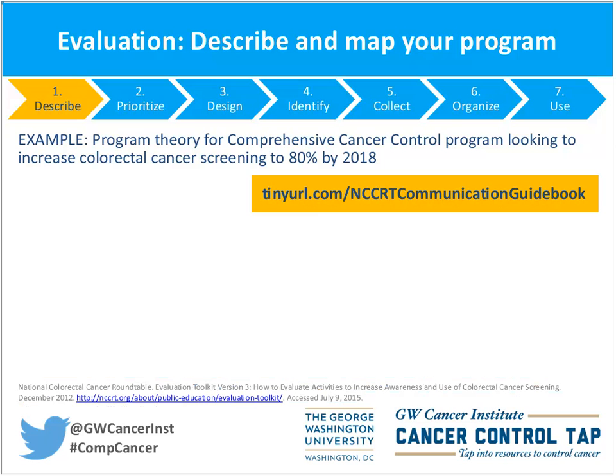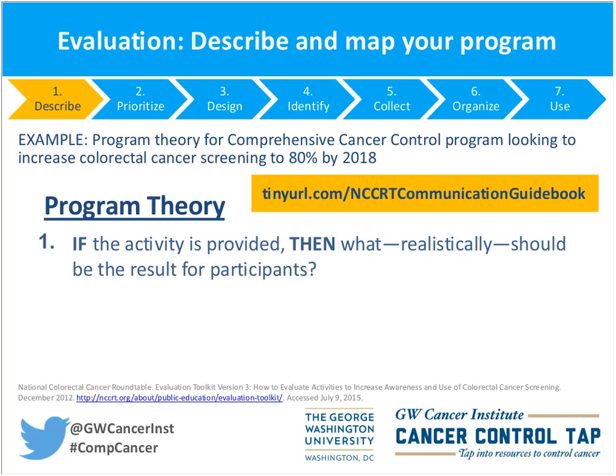So when you decide to implement an activity to advance your program objectives, you need to know what you're going to do, what to expect will happen, and how it should lead to intended audiences or benefits in a clear and concise manner. This is called program theory, and it needs to be solidified to know what you want and can measure. So as you develop your program theory, select one of your activities and answer the following 3 questions.